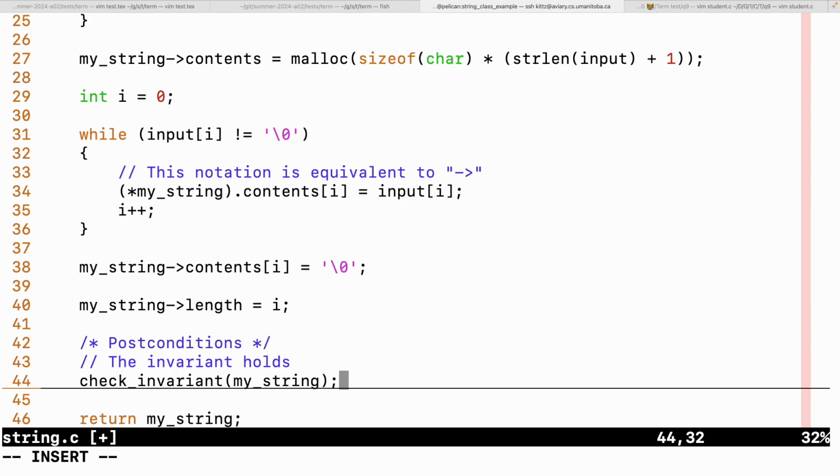So yeah, the invariant is separate from pre and post conditions, plays a different role, but you check it as part of pre and post conditions.